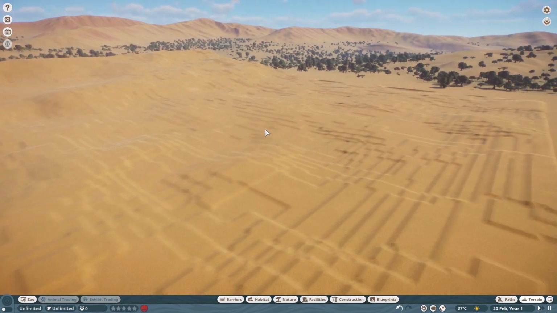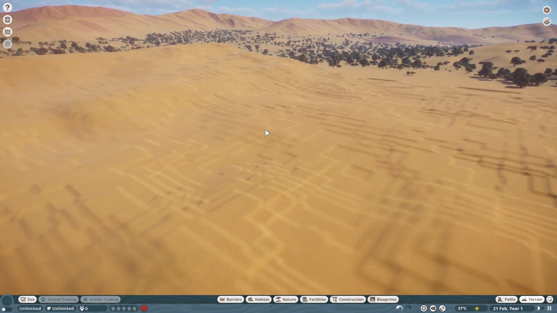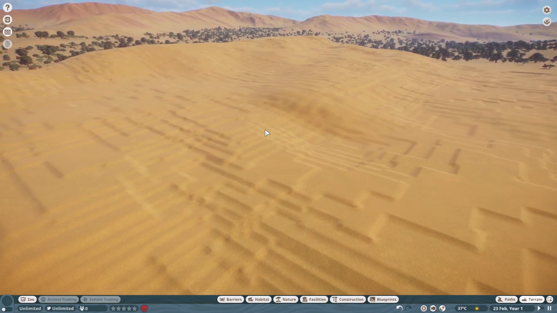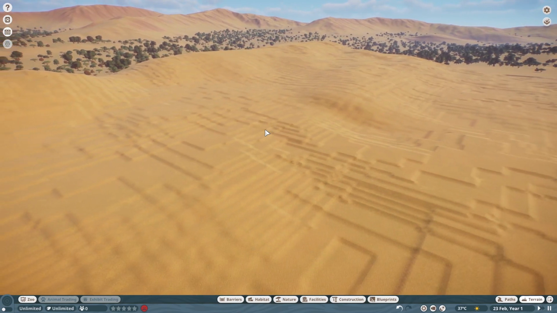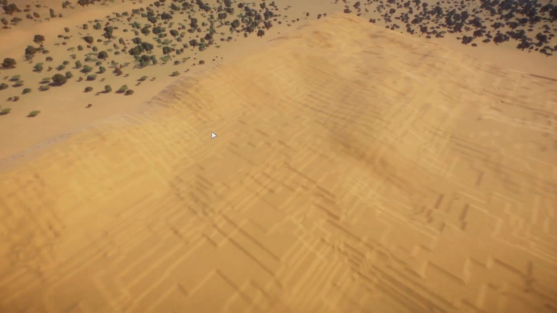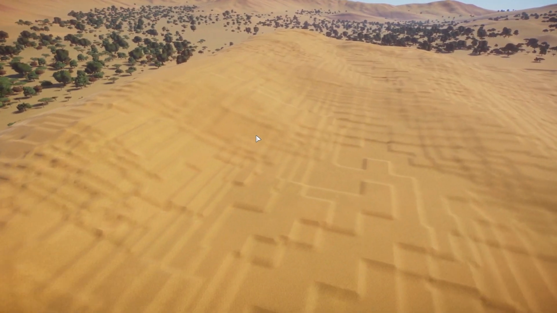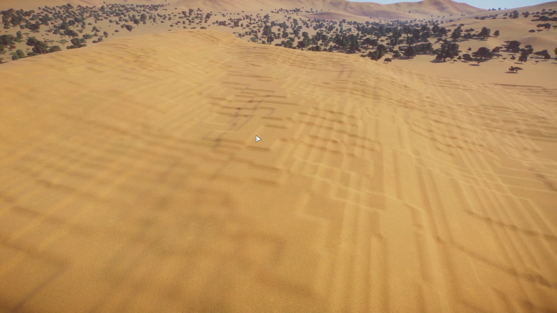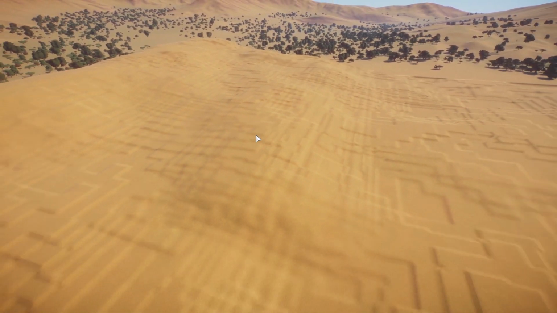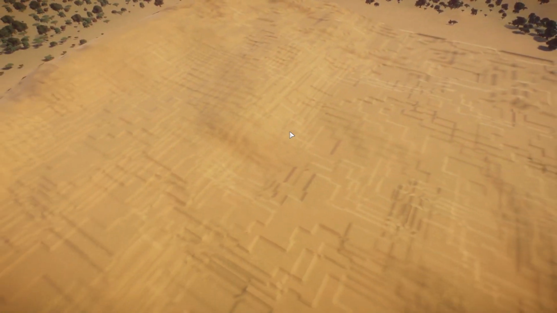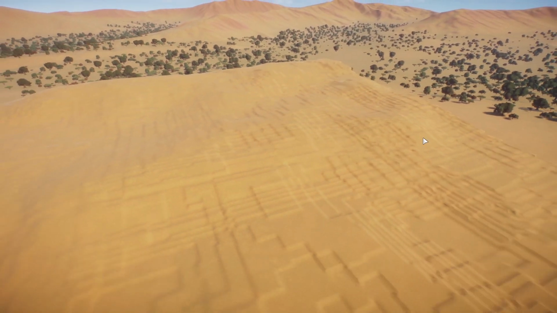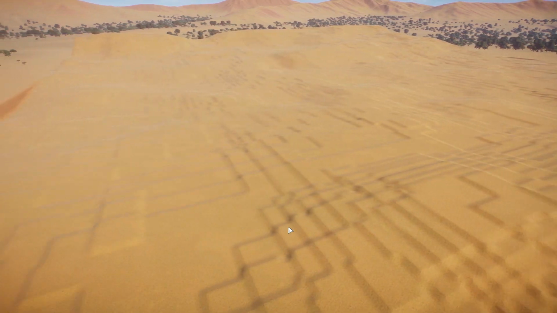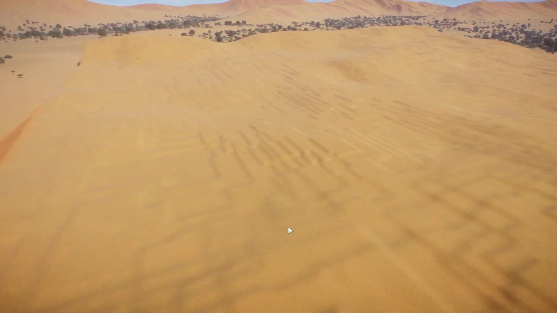But anyway, that's the tutorial. I hope you found it useful, and if you find any other easier way to do this, then please let me know. If you find any other means to create maps, or more detailed maps, like I said earlier, North American maps are a lot more detailed, or I expect them to be at least. And if there's any problems with what I did and there's a simpler way, tell me in the comments, and I'll also update my description or pinned comment so everyone else can see.